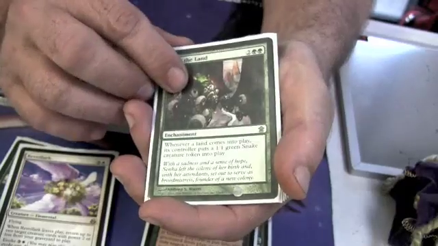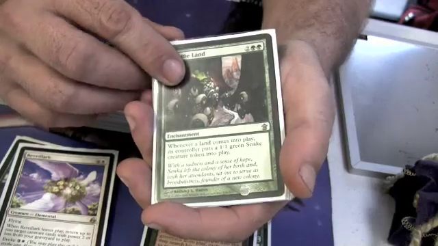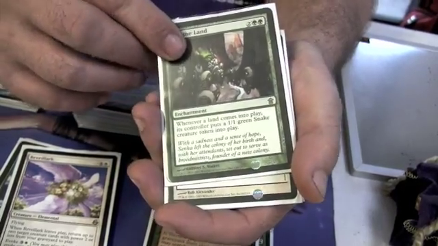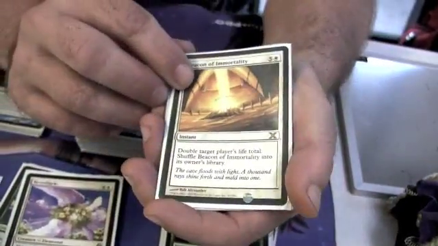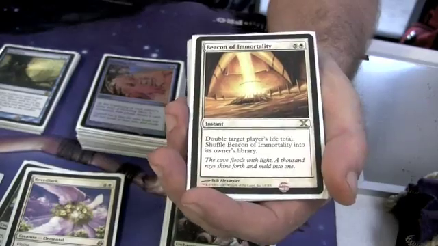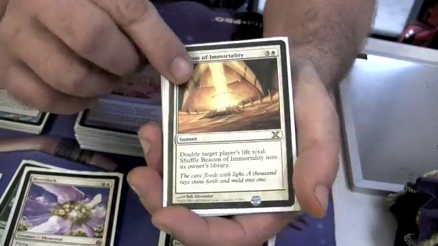Seed the Land's really good. Whenever a creature comes into play, or whenever a land comes into play, you can put a 1/1 token into play. So you're throwing green snakes in with every land drop. Beacon of Immortality is really good because I can double other people's life, and once I do it, it goes right back to my library, so I can do it again.